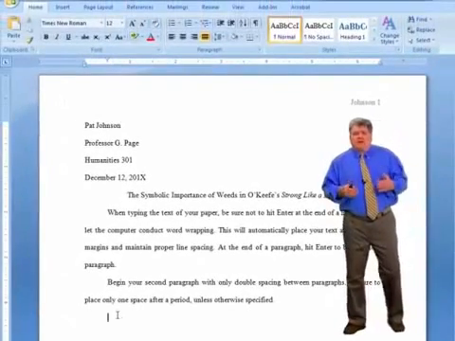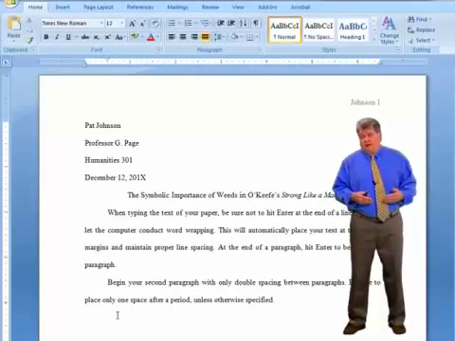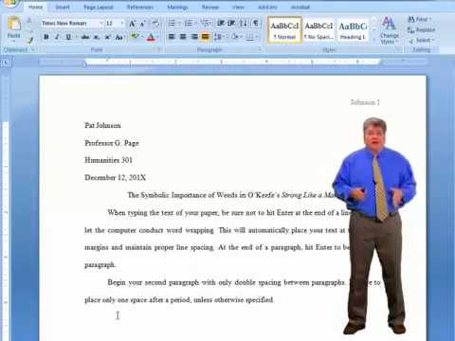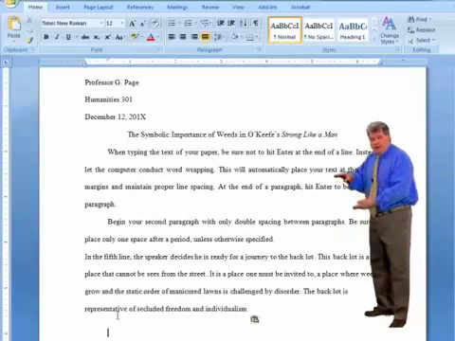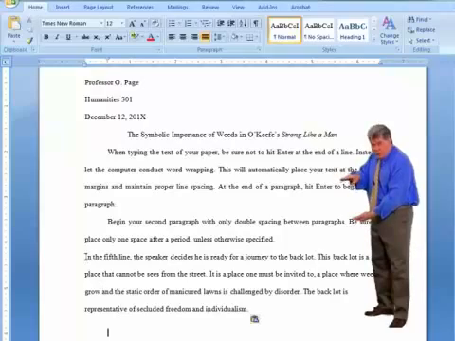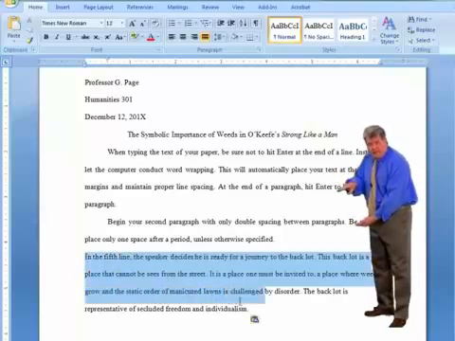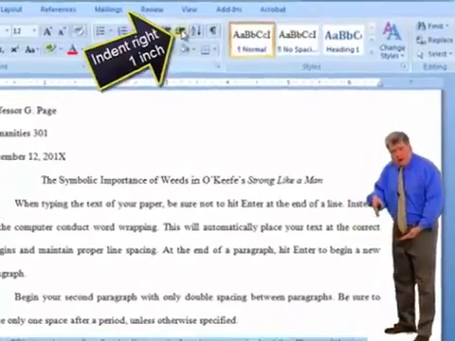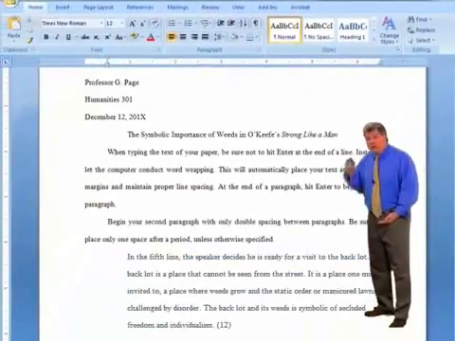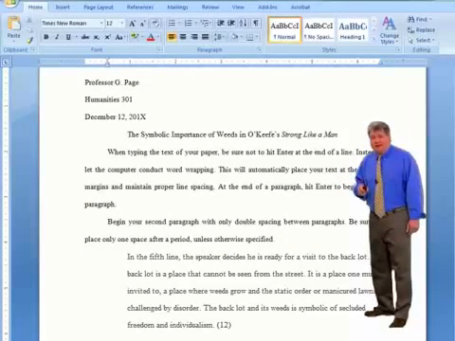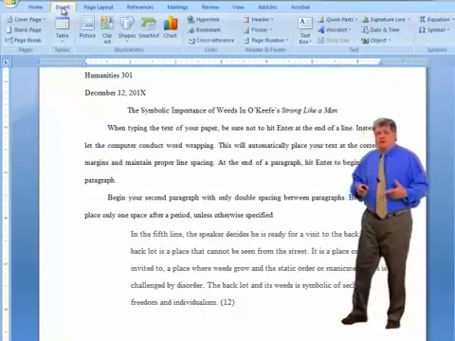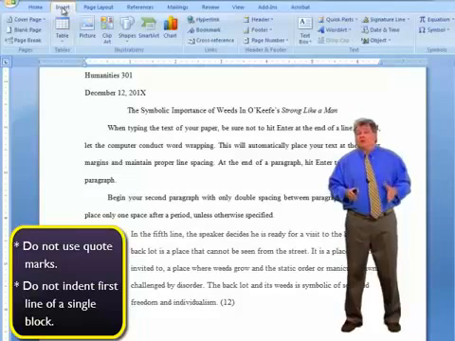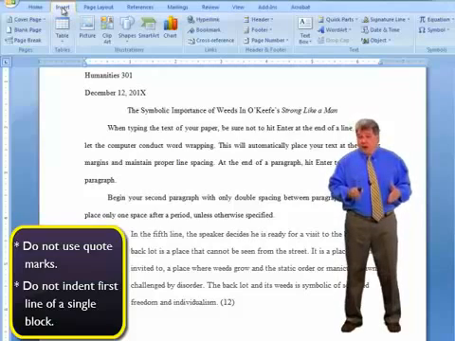Along the way, if you have a quotation that is longer than 4 lines, you're going to have to set that quotation off by itself into its own block. What you do is to first hit enter to create a new line, then you put in that 5 or more line quotation right there starting on that new first line, and then highlight that entire block and then just move that entire block over using your indent tool up at the top. Your move it to the right, in this case, indent tool. And that's how you handle block quotations. Another couple of things about block quotations, since you're using the block format, quotation marks are not necessary for this block quotation and do not indent the first line of a block quotation.